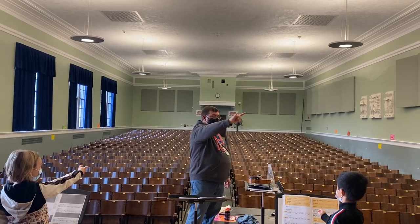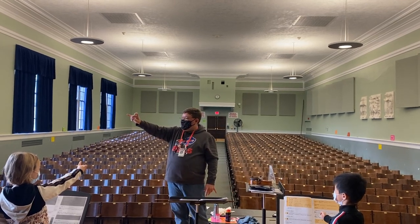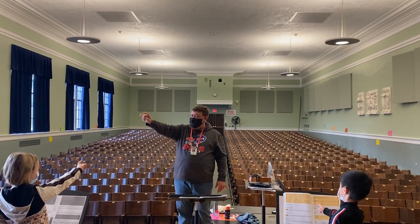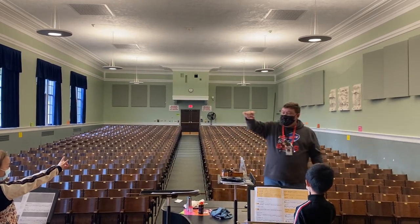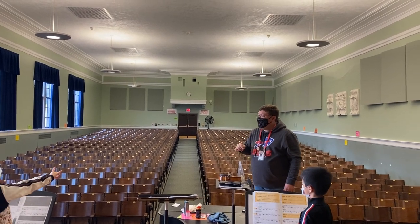He's got two big ears, right? Can you wiggle his ears? Can you wiggle just the big ear? Can you wiggle just the little ear? Can you make him chew his carrots by moving your thumb? Okay, all right. So this is the shape we use to help us hold the bow. Just hold this shape and I'm gonna come around and help you each with your bow holds, okay?